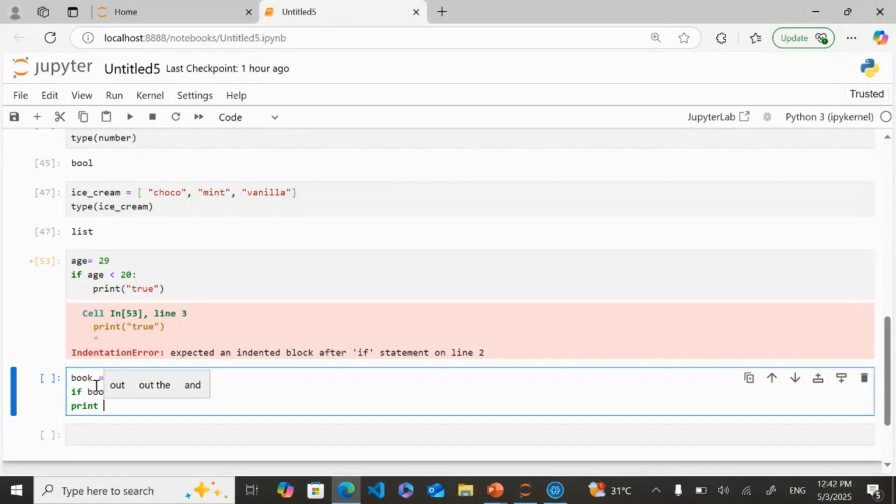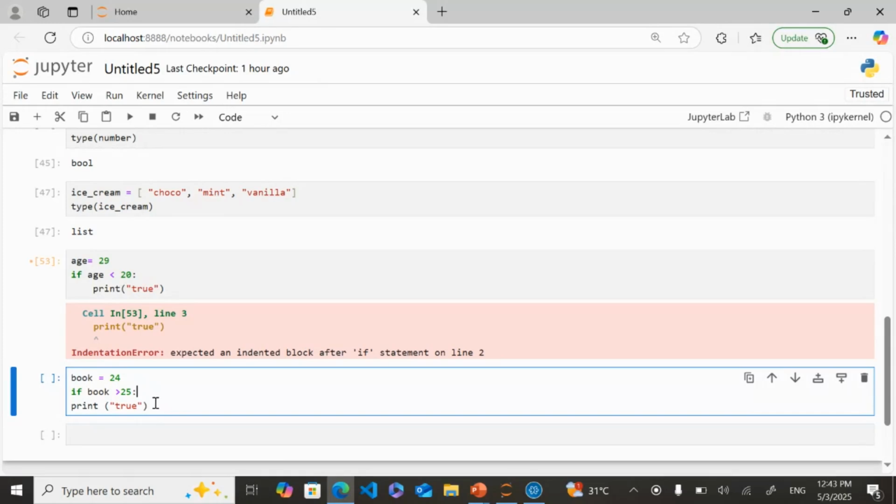Remember, after every if statement, we always put our colon, else it will give us an error. Print true. So who is going to tell me, is this code going to run or not?